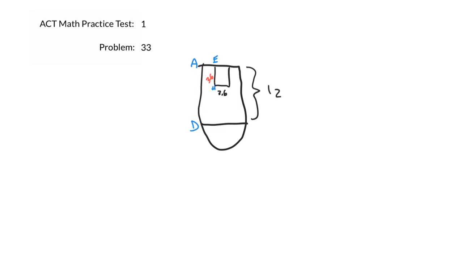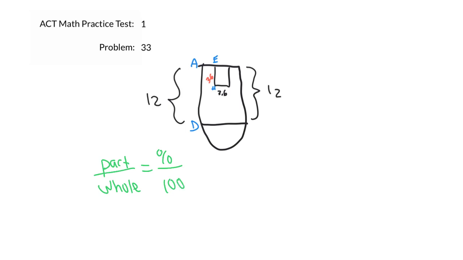Well, what is AD? AD is also 12, right? Because if this over here, which is really BC, is 12, well, this is 12. Now, when approaching percentage problems, one way of going about it is to consider the part over the whole and set that equal to the actual percentage over the actual number 100.